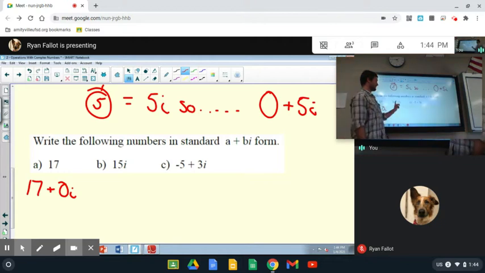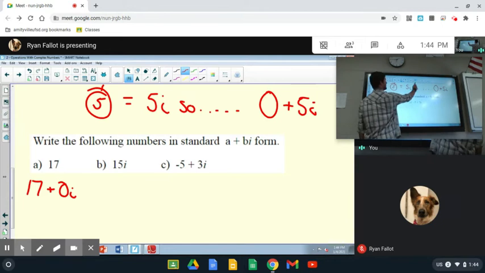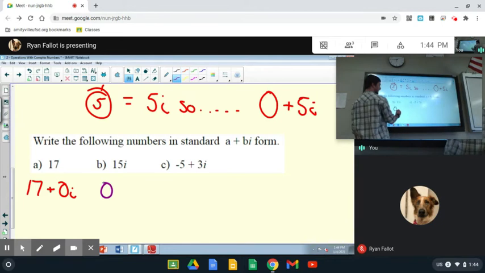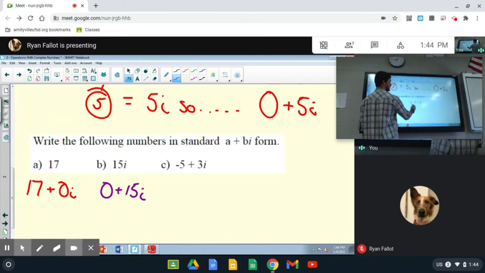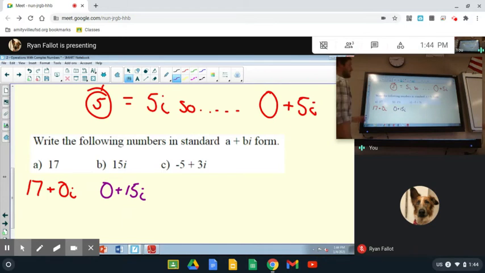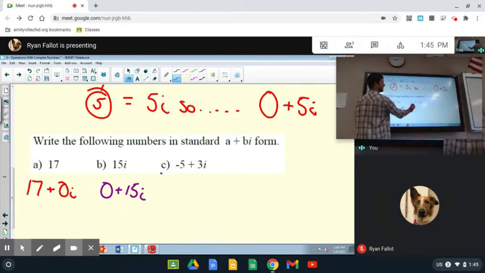We need something plus bi. So a something plus nothing, which just sounds silly. We need something here that has no value, plus 15i. And this guy's already good to go. So this is the multiple choice question, which I'm assuming it probably was. It probably was meant to say which of the following is in standard form. So letter C would have been the only one in standard form.